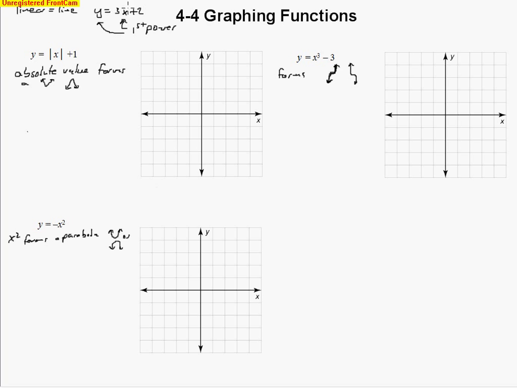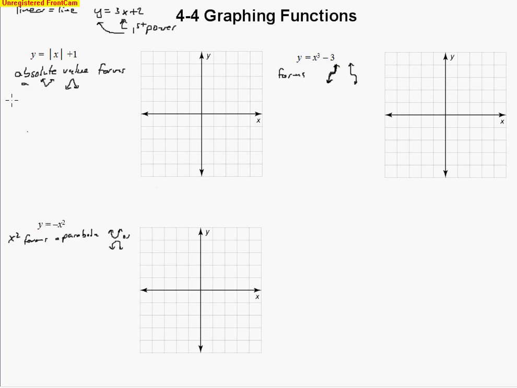So that's the type of graphs we're going to end up seeing. So linear, to the first power, is going to end up being a line, and you can check out how I did those on the first day's tutorial for Chapter 4, Section 4. And when we have absolute value, we get a V; x squared gives a U-shape, either up or down; and x to the third forms one of these types. So let's take a look at the first one here.